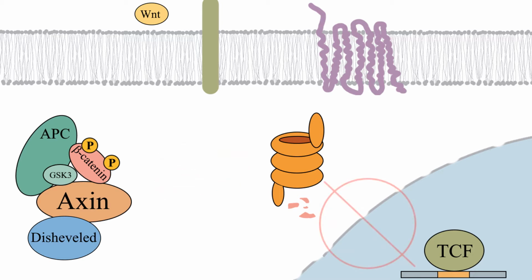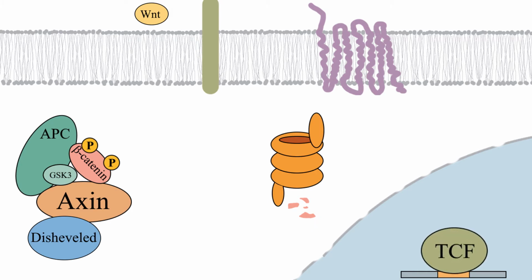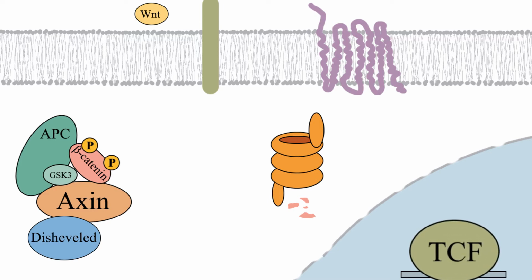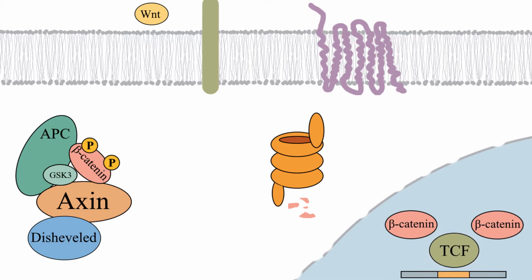The presence of β-Catenin in the nucleus is a major feature of this signaling pathway. Within the nucleus, a cofactor known as TCF represses genes. Without the presence of β-Catenin, TCF continues to act as a gene repressor. TCF would need to be inhibited by β-Catenin present in the nucleus for these genes to be expressed.